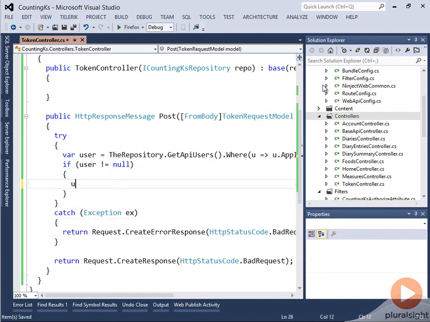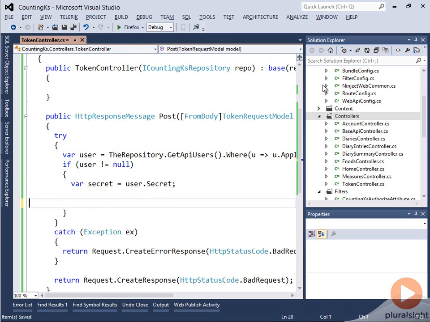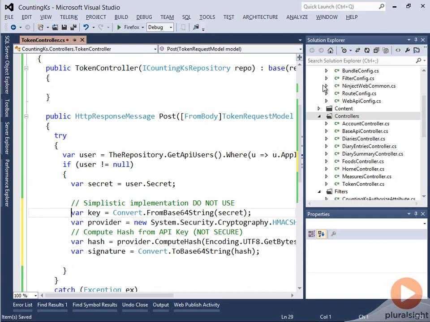Now that we have that user, we can actually get out our secret, right? We can look at this secret and be able to figure out whether the signature we were handed matches the information that we're using from our secret. For brevity, let's talk about confirming that secret. I'm just going to paste in some code and let's talk about what it's doing.